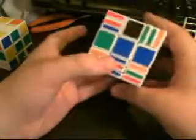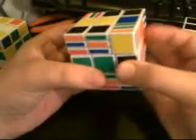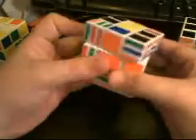Oh god. I recommend that you at least know the beginner's method, because if you just jump into this without knowing the beginner's method or how to solve a Rubik's Cube, I don't know how you would even find one of these cubes, unless you lived in like China and just found it and somebody just gave it to you.